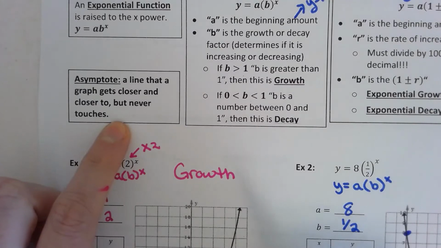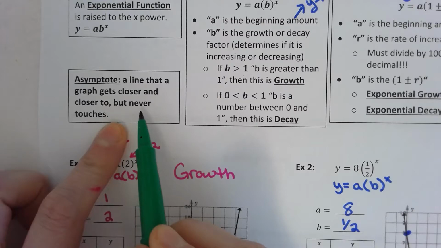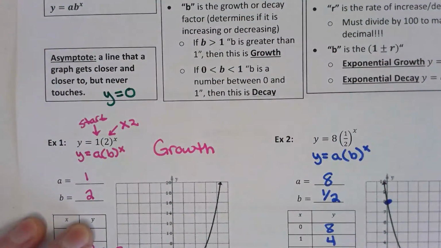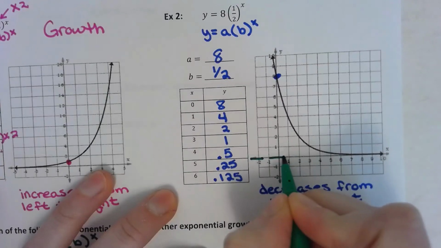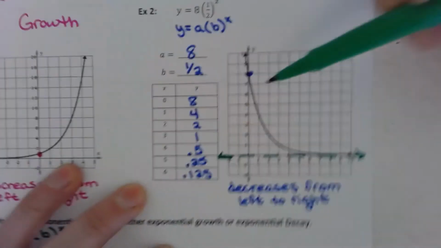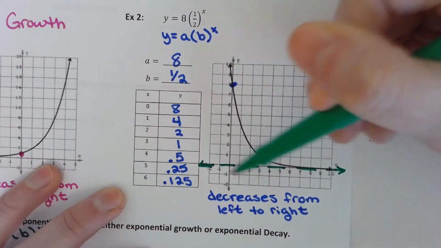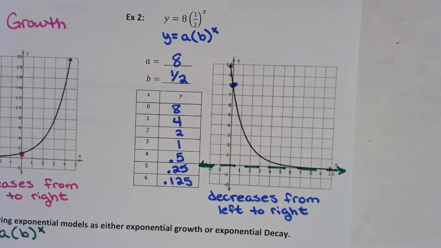And that is what this word right up here is talking about, an asymptote, a line that the graph gets closer and closer and closer to, but it never actually touches it. And in Algebra 1, that is the same thing every single time, y equals 0. So I'm going to draw it in on this graph so that you can see what I mean. It's my imaginary line. This exponential equation, this function, is never going to go past that dashed line right there. It gets very close to it, but it's never even going to touch it.